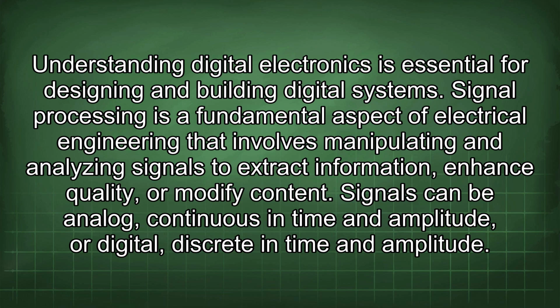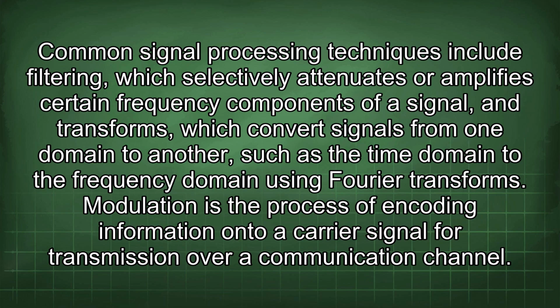Signal processing is a fundamental aspect of electrical engineering that involves manipulating and analyzing signals to extract information, enhance quality, or modify content. Signals can be analog, continuous in time and amplitude, or digital, discrete in time and amplitude. Common signal processing techniques include filtering, which selectively attenuates or amplifies certain frequency components of a signal, and transforms, which convert signals from one domain to another, such as the time domain to the frequency domain using Fourier transforms.